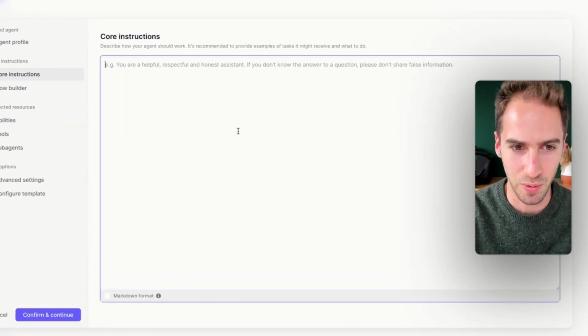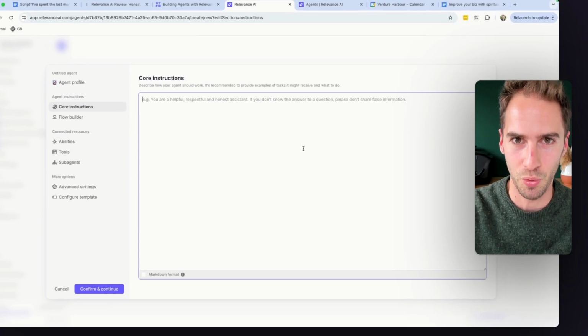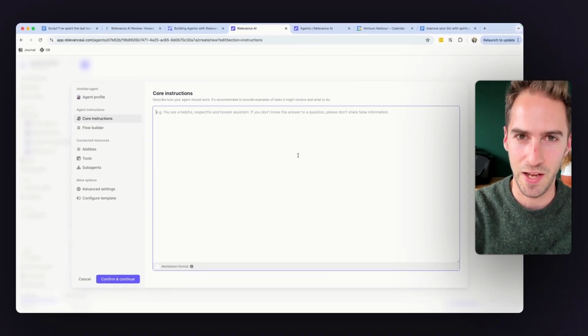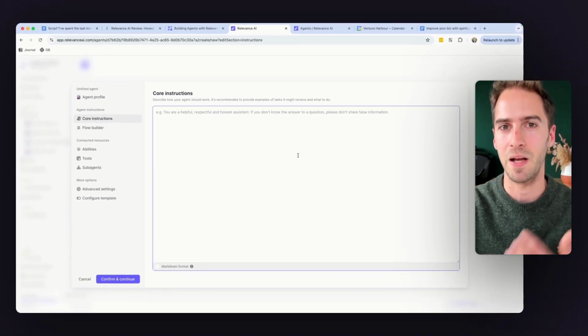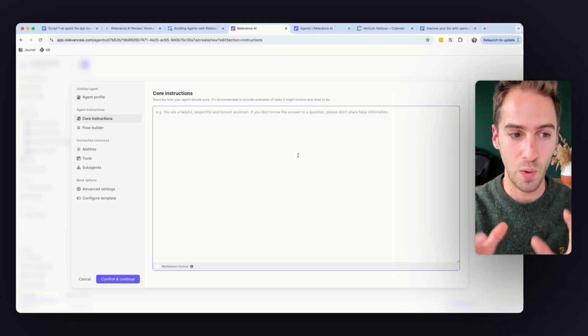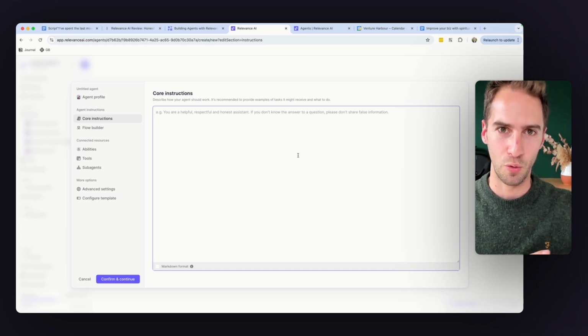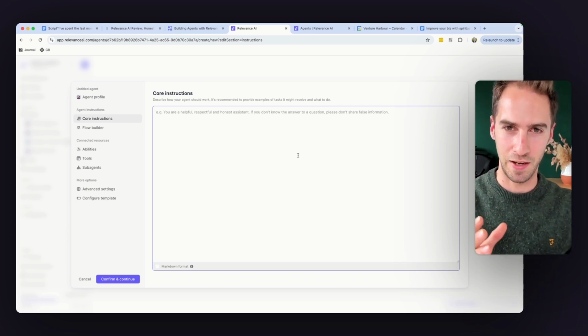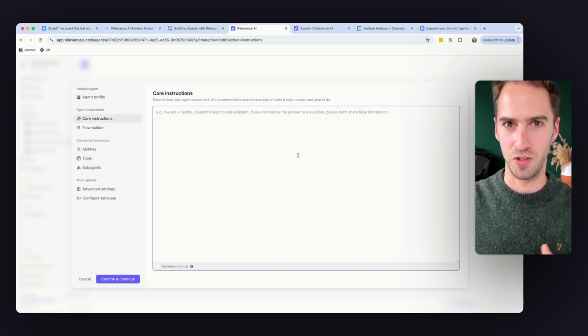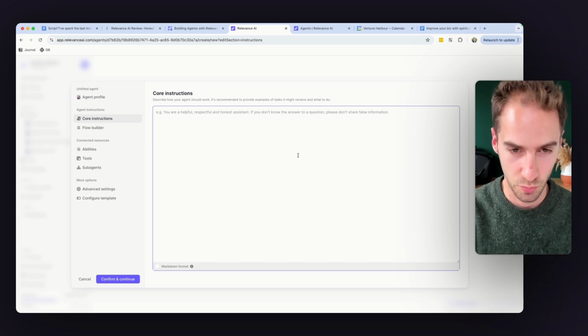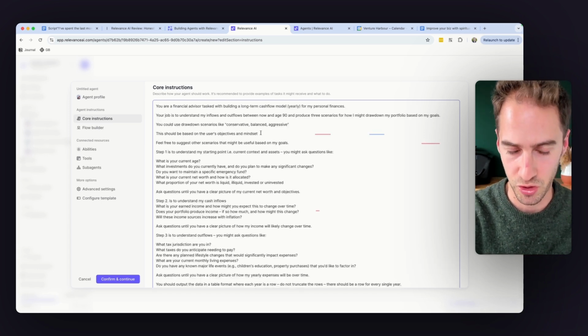So I'm going to keep this one quite simple, just with nothing but core instructions to give this agent the maximum amount of flexibility to come back and ask me more questions. Where I found this struggle in the past as a flow or a tool is it becomes too structured and it doesn't ask additional questions when it really should. So we're just going to give it just some core instructions.